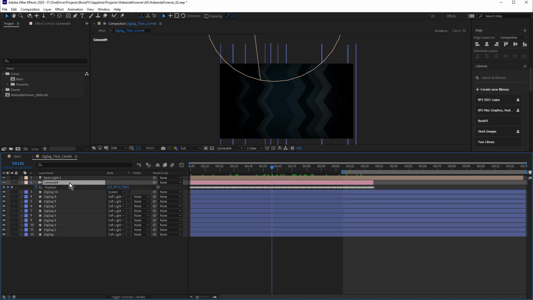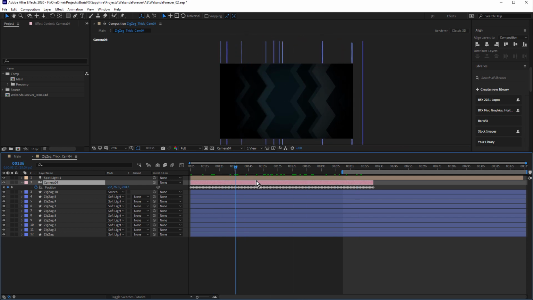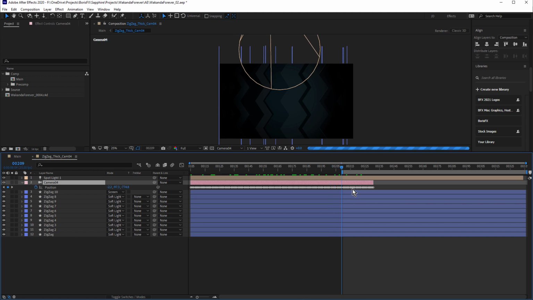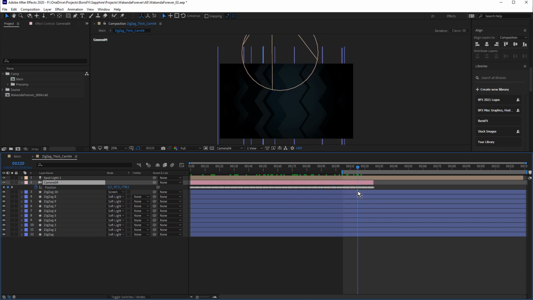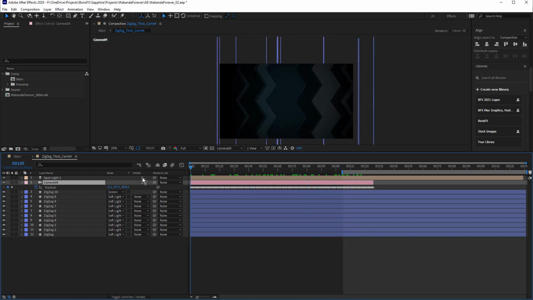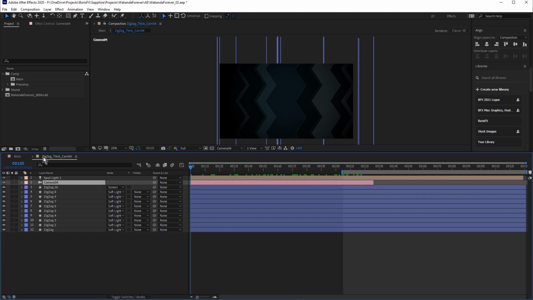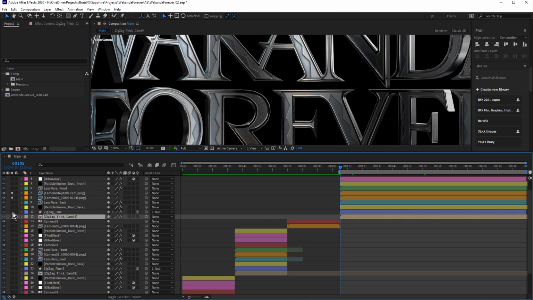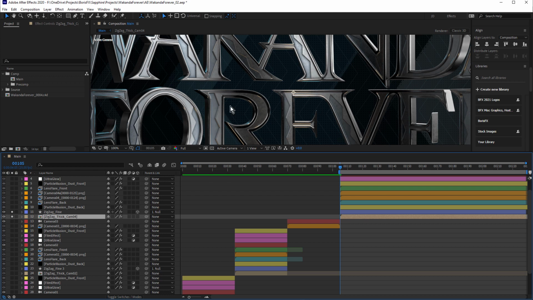And I've copied and pasted the camera 4 into this pre-comp with the zigzag because I want these zigzag lines to move with that camera move. You can see that camera is pulling back in the Cinema 4D scene, and that means that the zigzag lines are moving away from us. And of course the spotlight, again, just to create that sort of vignetted effect. So that's zigzag thick cam 4. And I'll just turn that on and just turn off these 2 layers.